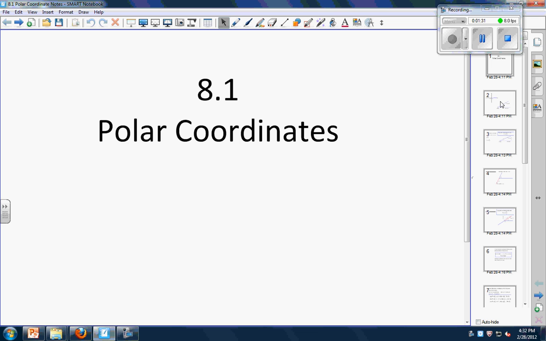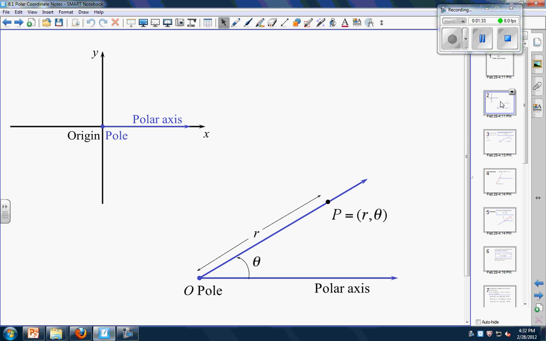Okay, so first we're going to start with some terminology. Rectangular, you guys know we're going to take an x-axis, we're going to take a y-axis. Okay, that's no big deal there. Polar, here's what we do. We let the origin be the pole. Okay, so it's just a new name for something we've had. Now the x-axis is called the polar axis. So things usually start on the x, they're now going to start on the polar axis.